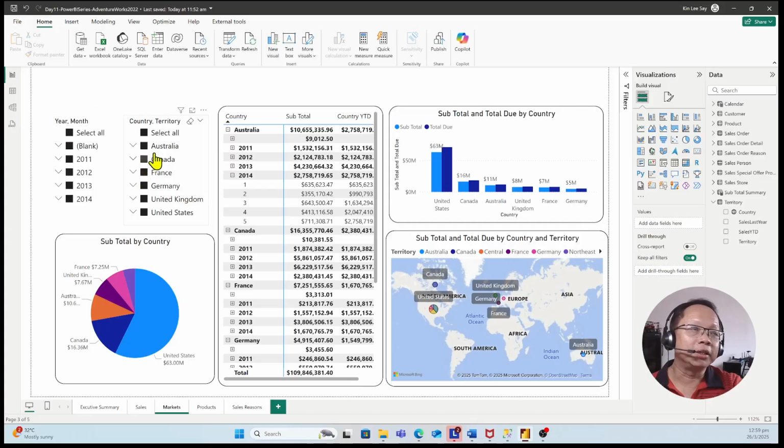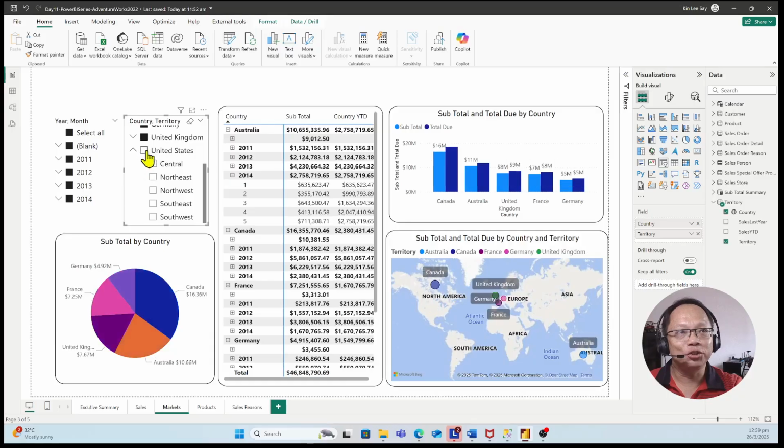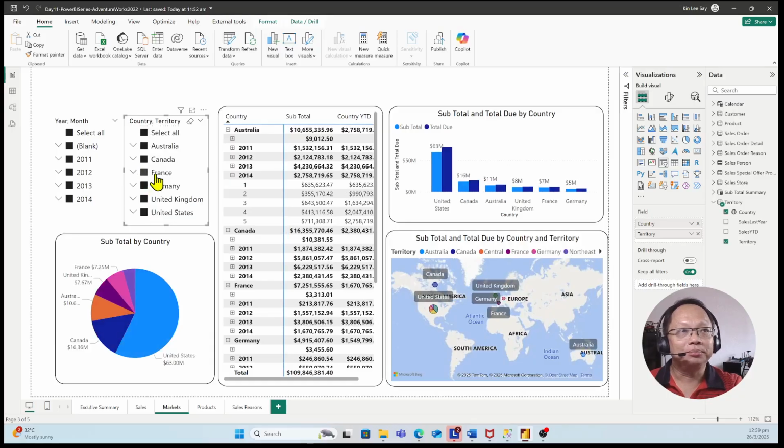I also have another slicer, the country and territory. For example, United States here has central, northeast, northwest, southeast, and southwest, or you can just select the country as a whole. So these are the two.